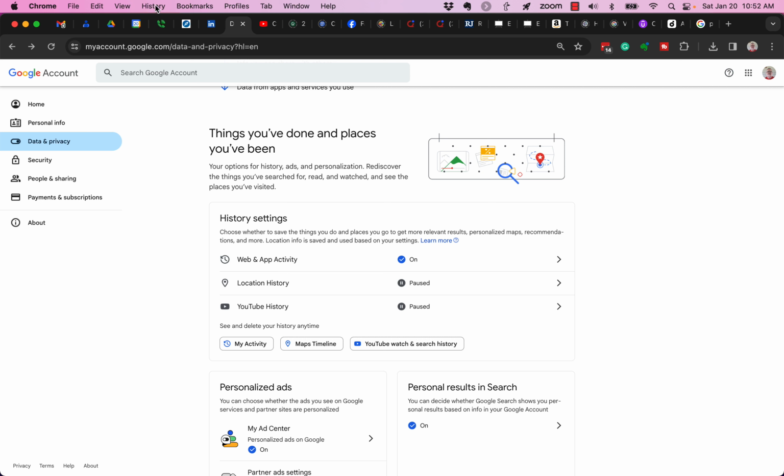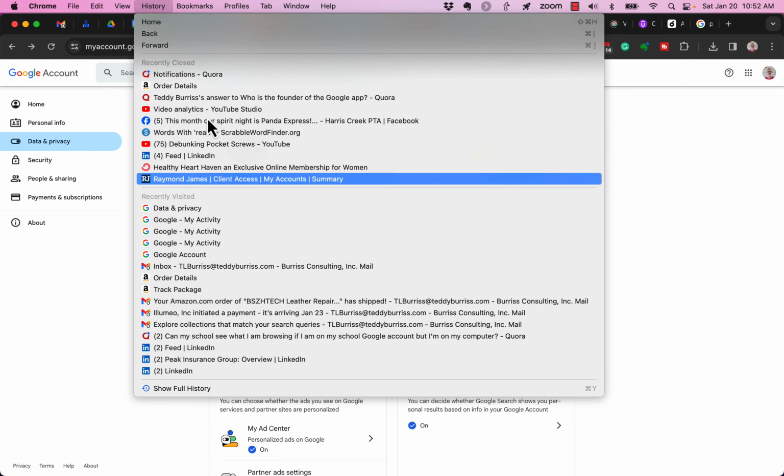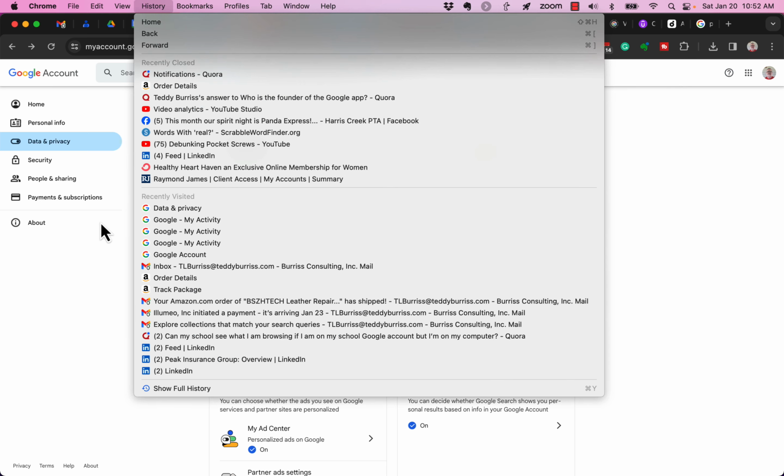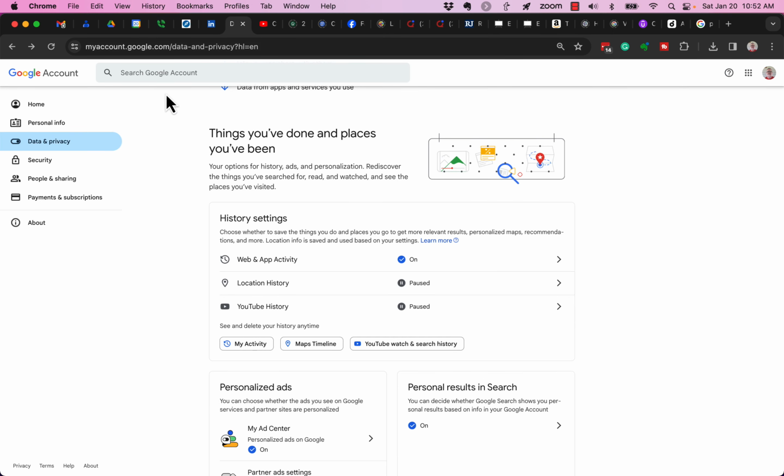Now, I don't delete my history. What I would recommend that you do, though, is that you be very deliberate about what history is on your device if the device is owned by the company. If the device is owned by you, regardless of what Google account you're using, then the history that's saved on your device is irrelevant. They can't get to it again without a court order.